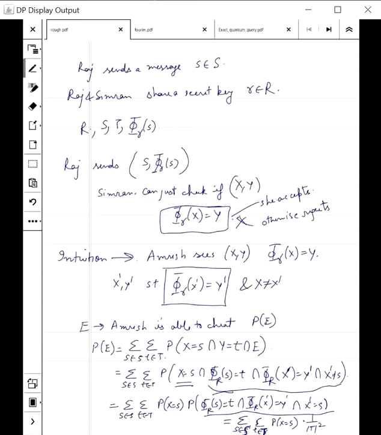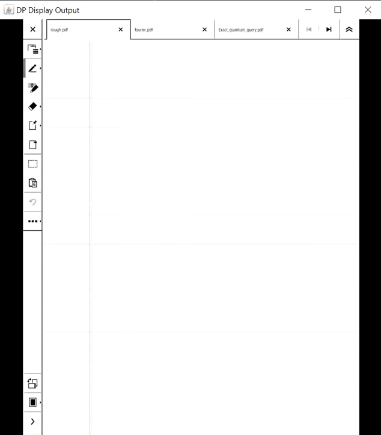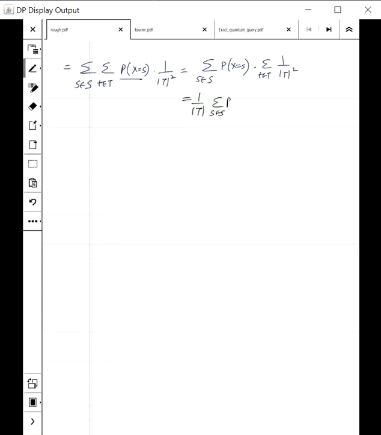We can still simplify it more. This is the quantity which I want to simplify. Now the probability of X equal to s does not depend on this summation. So this becomes probability X is equal to s times the summation over t, an element of T. Again, this will become 1 by cardinality of T. And now this quantity is just 1.